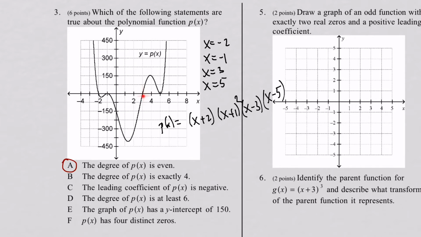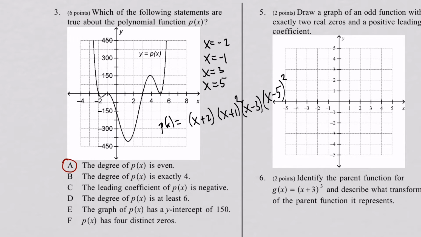At positive 3, it crosses, so leave this one alone. But at positive 5, it's tangent again, right? It bounces off. It just touches it and keeps going. So right here at positive 5, it touches, it's tangent. So that means that the power here must be an even number. Let's go with 2 again, because it's the easiest one. We don't know for sure if it's 2. It could be 4. It could be 6. Okay? Could be anything that is even, but it's bigger than 1 for sure.